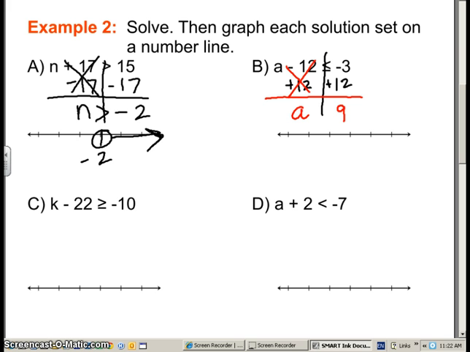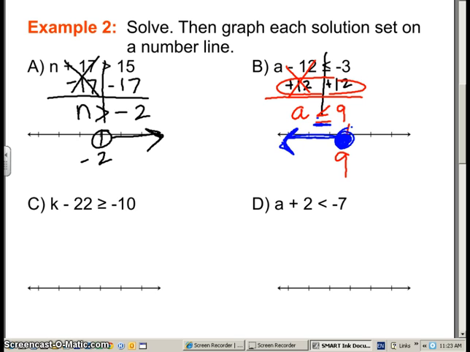And again, with my inverse operations, all I did was add, and therefore all I need to do is bring down my inequality. I'm going to graph my 9. Open or closed circle? It's closed because we have this equal sign, and therefore 9 is part of the solution set. Make sure you're really coloring in your circles and making them large enough to see. And a is less than or equal to, which is to the left. Again, make sure your lines are nice and dark. And again, you must have your arrows.